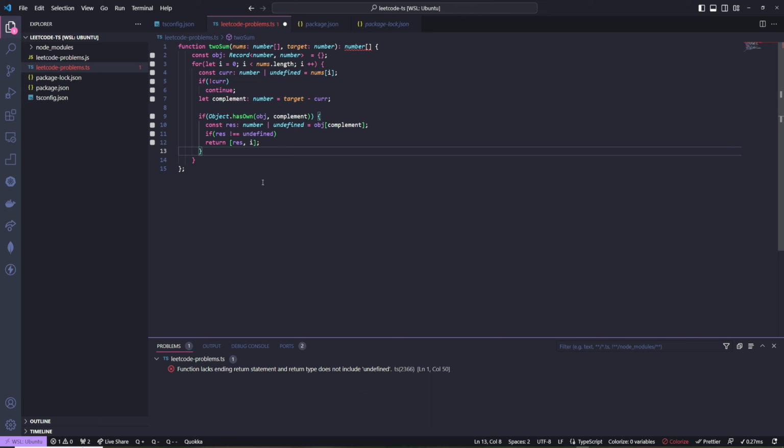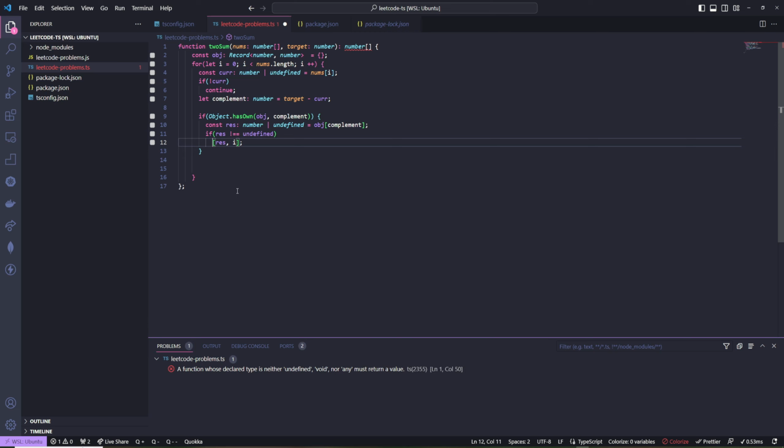So now the last part, remember, if the complement isn't in the cache, we need to actually save it into the cache. And so let's do that here. Yeah, so I is guaranteed to be a number, obviously, but we could also, if we really want it to be super, oh, actually it is giving us an error. Function lacks return ending statement, and return type does not include undefined. So we might need to do something here, right?